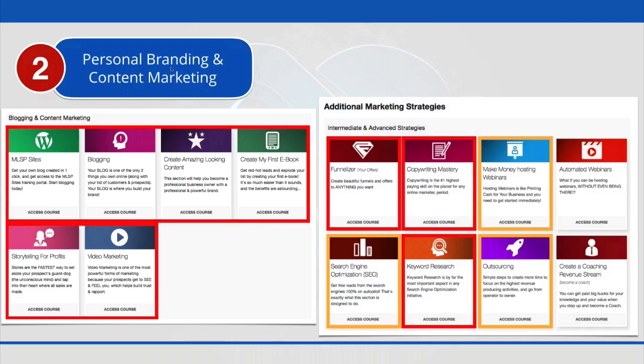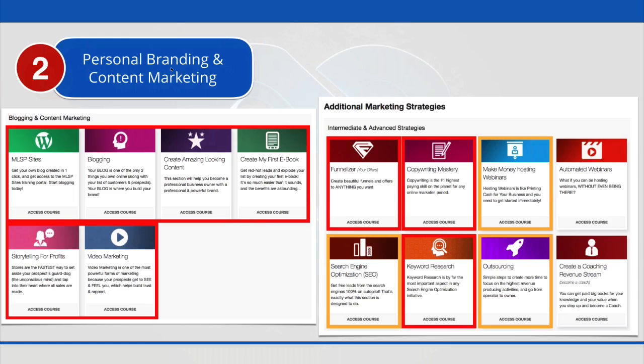And then for additional marketing strategies, once you've really gotten comfortable there, additional marketing strategies that might be relevant for you. Obviously, if you're ready to create your own capture pages, your own bridge pages, you'll want to go through the funnelizer training. There's copywriting mastery. This is going to help you to improve your copywriting. Keyword research. And again, the ones in red are the important ones. Those three in red, those are the important ones. Keyword research. Once you start creating content and you're starting to blog, you'll want to start to understand about keyword research and how to use it.